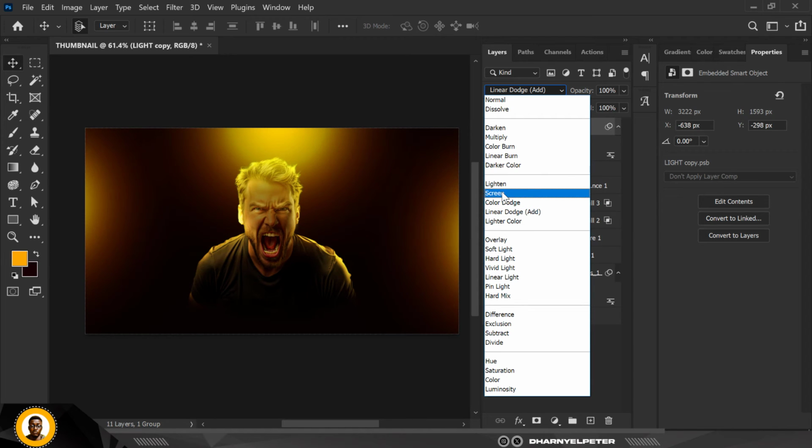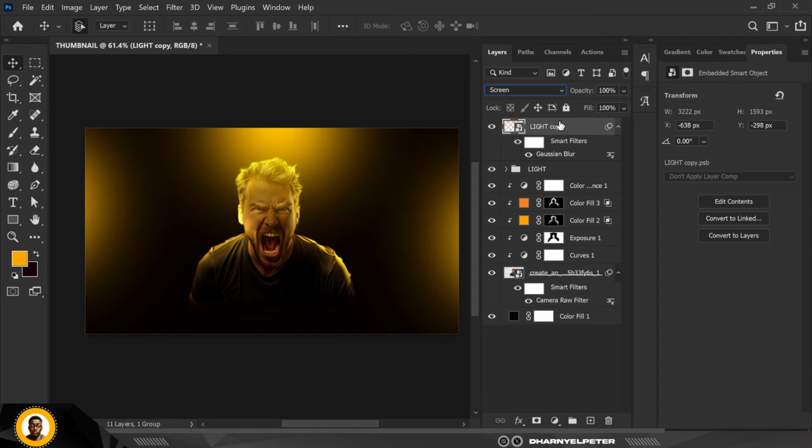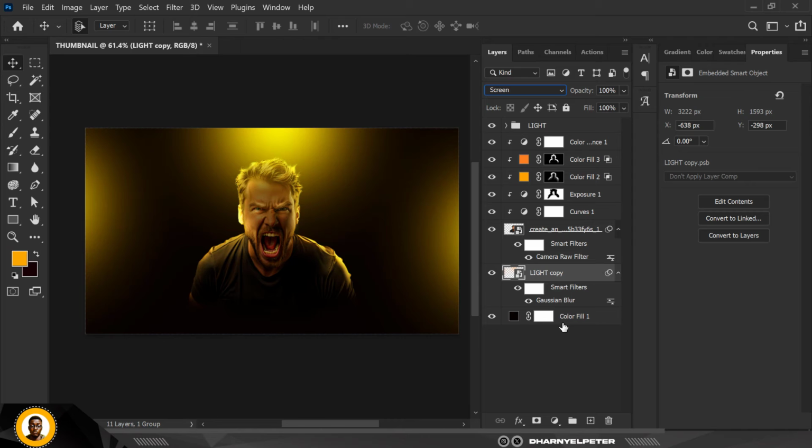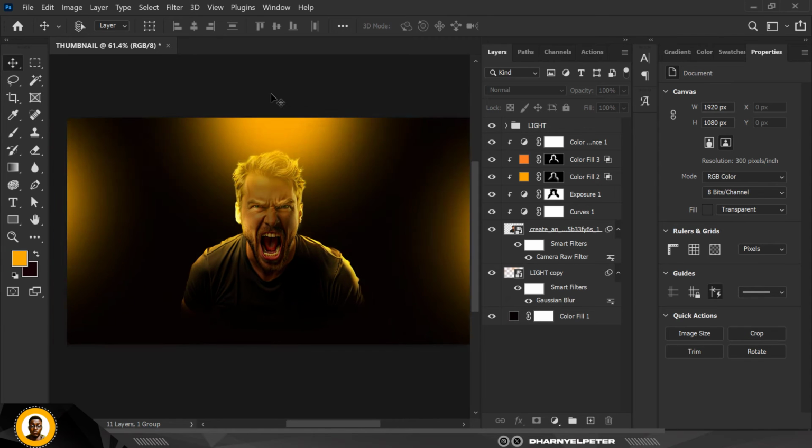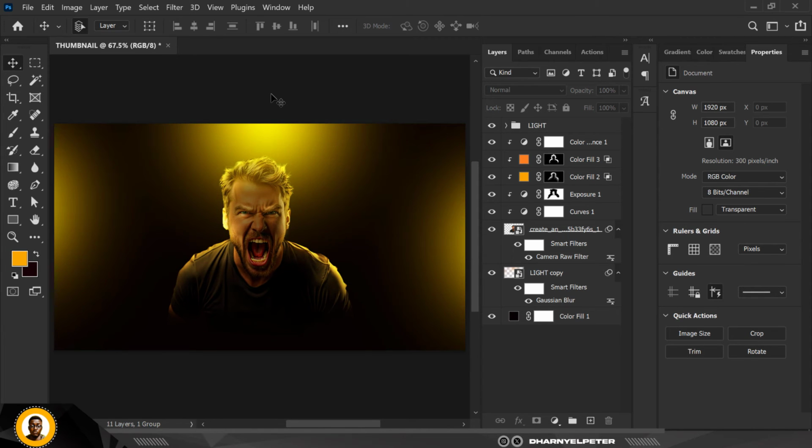You can see the difference between linear dodge add and screen. So you can use linear dodge add, but for this one I'm going to use screen, and I'm going to drag the layer down below the image like this, and voila, this is what you get. This is good, and we're good to go.